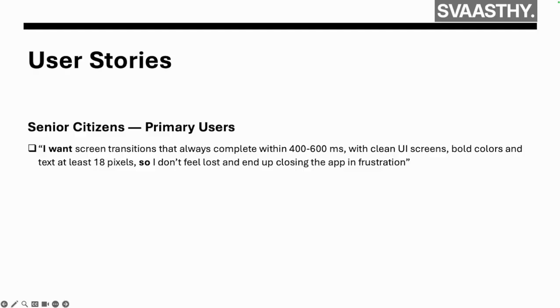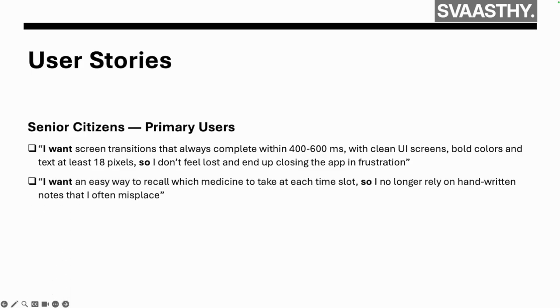We had about 10 odd interviews, and we took their feedback, what they wanted, what kind of pain points and concerns they had, and how their daily behavior is. Since senior citizens are our primary user, one of the first user stories we created was that they want a clean UI where all the text is quite bold and big so that they can understand it, and all the buttons are big as well.